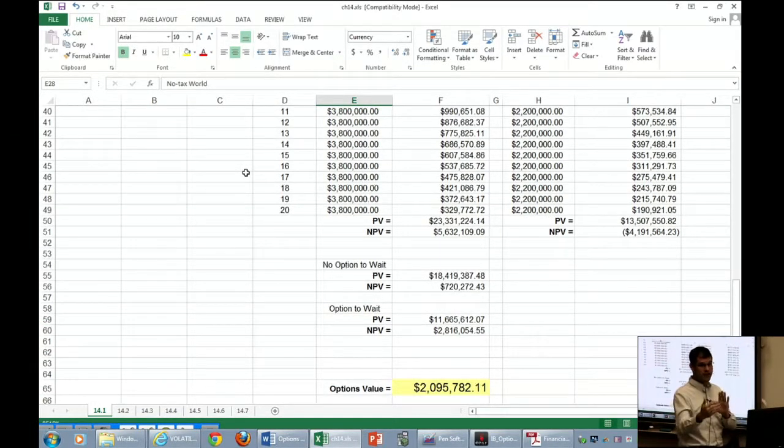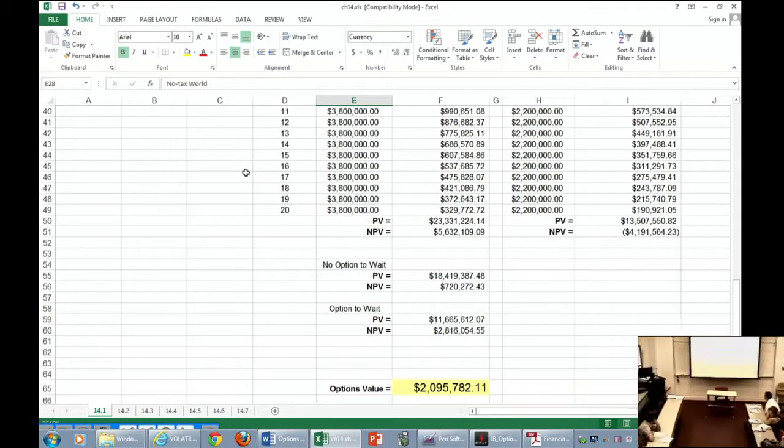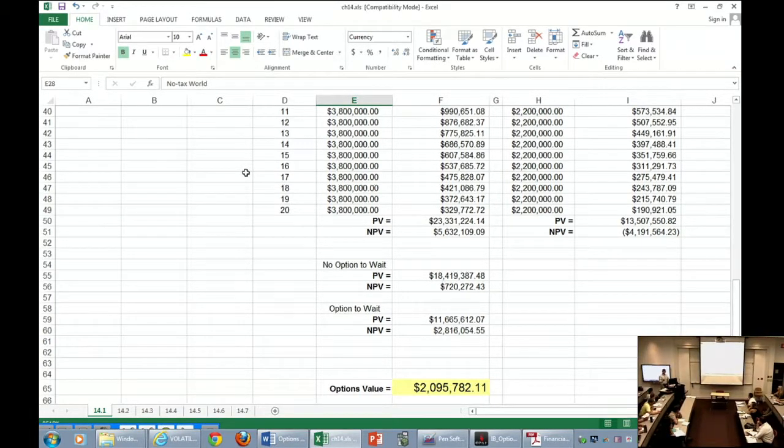This is advanced stuff. I don't expect you at all to have this done next time, but I want you to think about it because I want to show you how you can use these techniques to value projects, to enhance the value of your company or the company you work for.